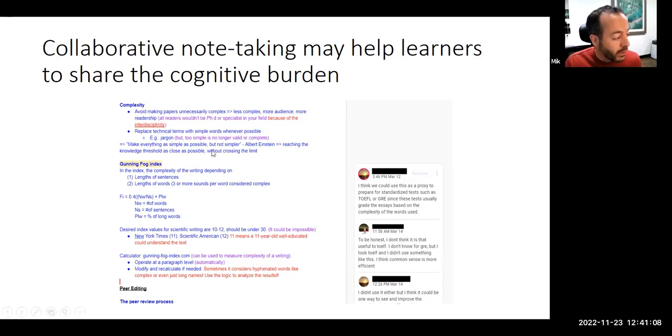So here you can see a real example of collaborative notes from my class. And here you can see the writers have marked their writing in different colors. So we can see that there are 3 writers here. You can see somebody wrote in blue, somebody wrote in purple, and somebody wrote in red.